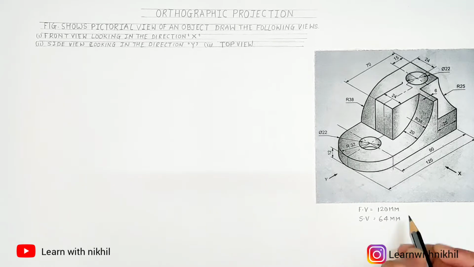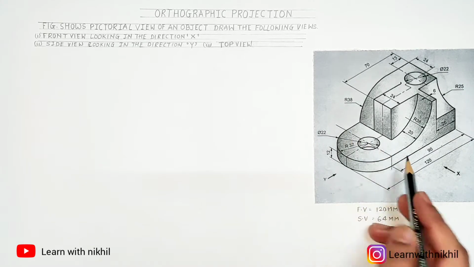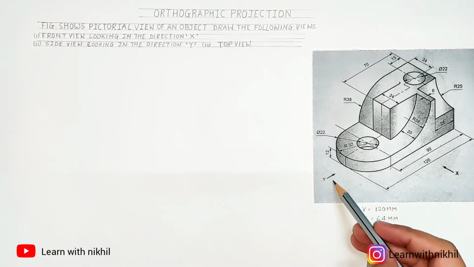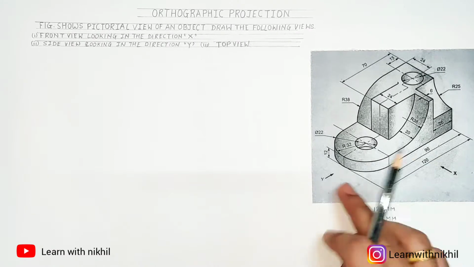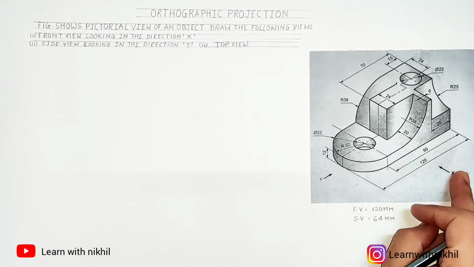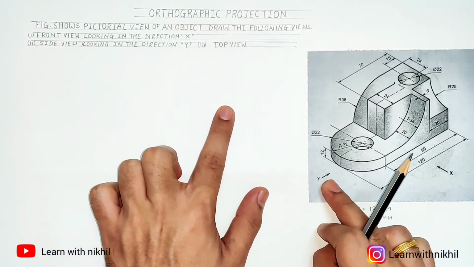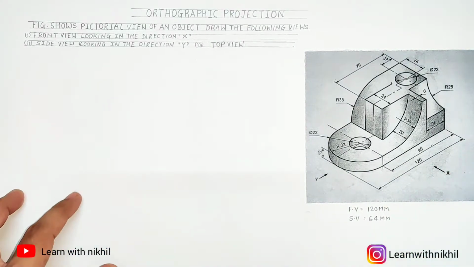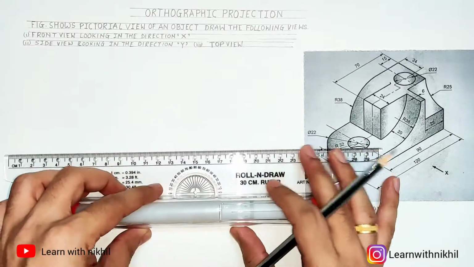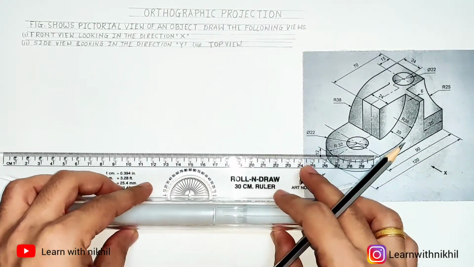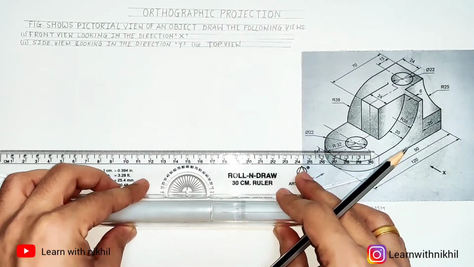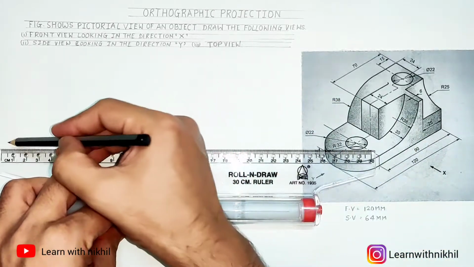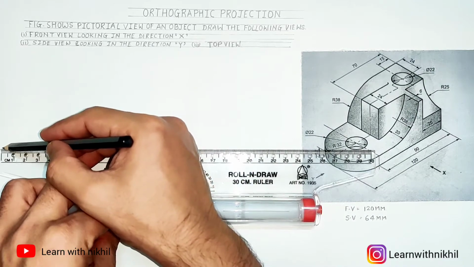As we have found the distance required to draw the front view and the side view, we know how much space is required to draw. Now as the side view is from the left side, its view will be on the right side. So here will be the side view, here will be the front view, and here will be the top view. Now next step, we will draw the axis, that is XY axis and X dash Y dash axis.